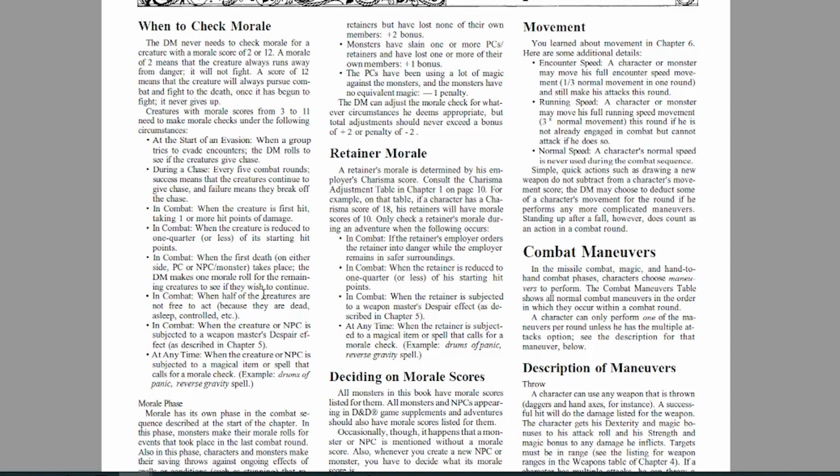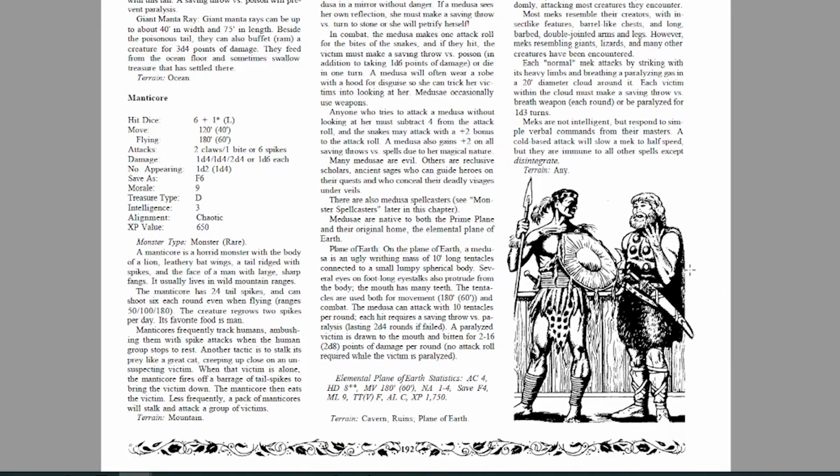And when you look at the monster tables, they're pretty realistic. So, for example, a manticore has a morale of 9. It's probably going to hang around, but it's not necessarily just going to fight to the death. If it sees things are going badly, it's been hit a few times, or it's more than half, whatever you decide, it just says, I'll fly away and live to fight another day.